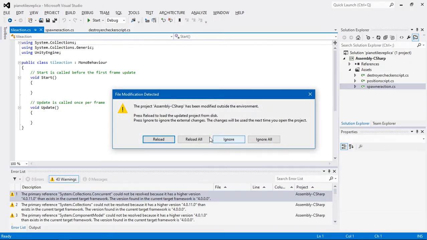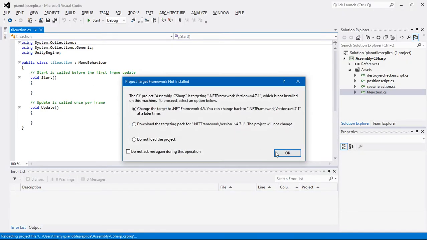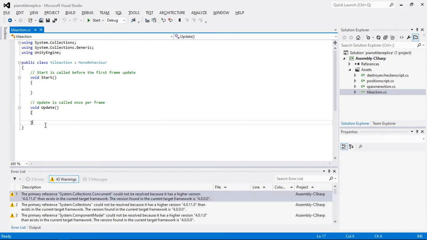In this tile action script, I'm going to create a function of the name void OnMouseOver. What it does is that whenever the mouse is on a certain object, it detects it and applies some sort of function to it. We could use the raycast method, but this method is easier than the raycast method.